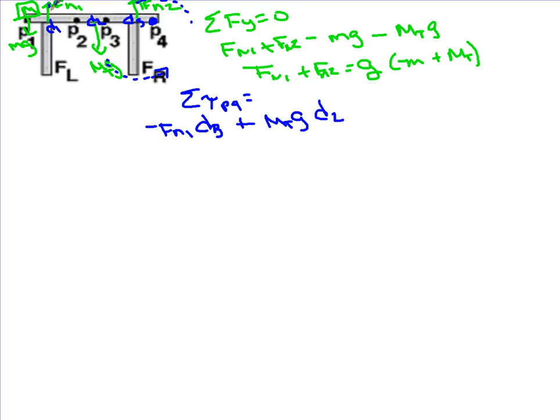The first normal force is also going to want to go in a clockwise manner, so it's going to be minus Fn1 times D1. And then the third mass sitting on the end, let's call that D sub 0 since we're going that way. This is going to tend to rotate in a counterclockwise manner, so this is going to be plus little m g times D sub naught, and all this equals 0. In the problems, you will have enough information to sum your torques and get a solution.